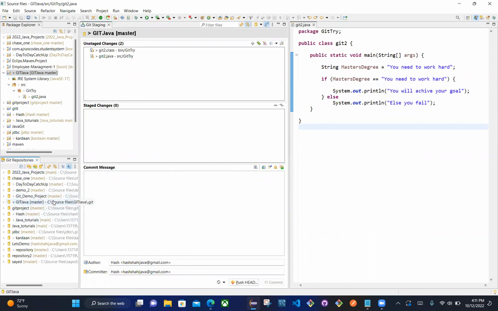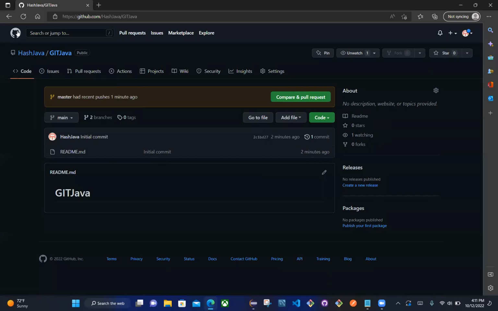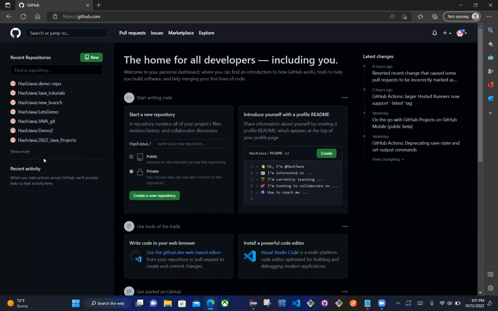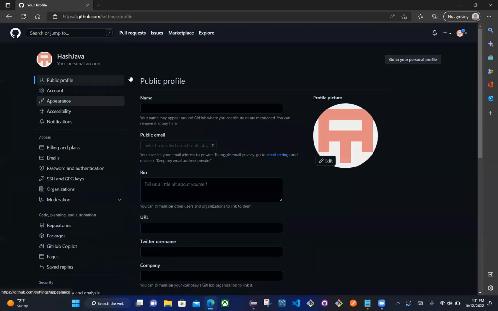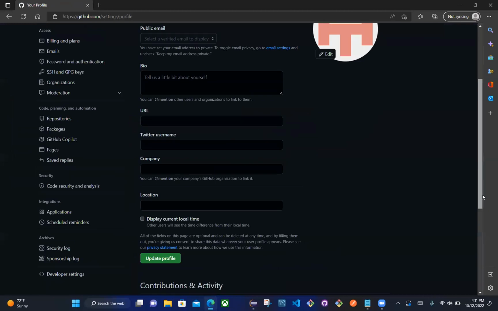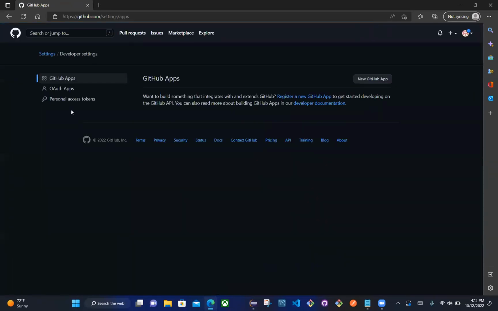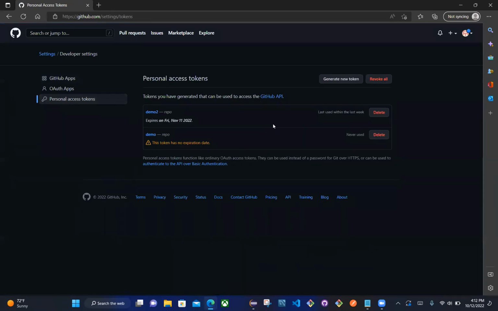For you to know, I was gonna mention something I forgot. What was it? Yeah. So when you go back here, if you come across a situation where it does not authorize you to bring changes, or it might just say not authorized to get connected to Git or GitHub, this is what you have to do. Go here on your profile settings. Come all the way down. There's an option, I think, developer settings, and then personal access token, and then right here, generate new token.